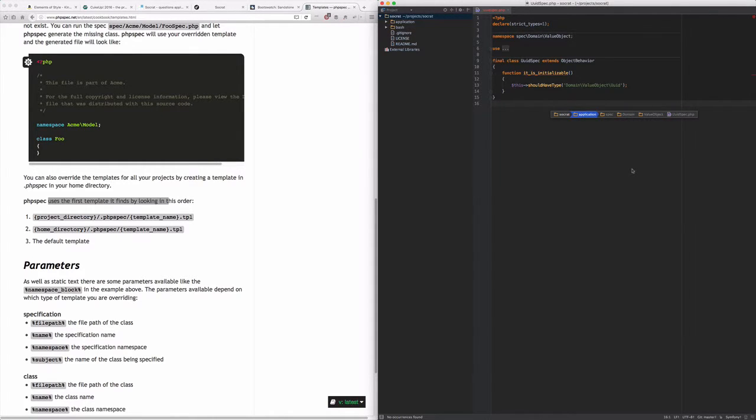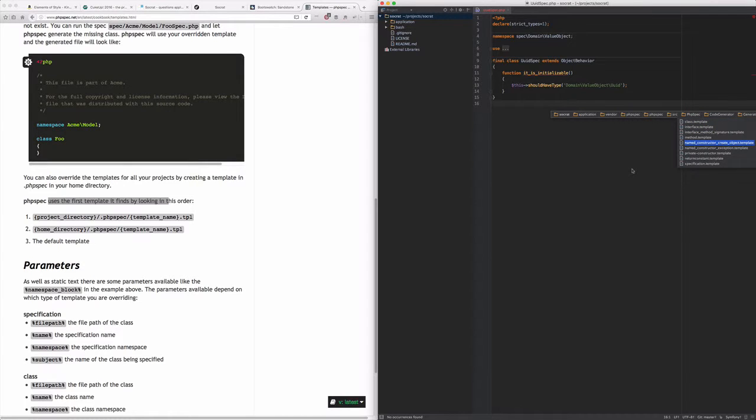So we can actually just check vendor, PHP spec, source, no, generator, I think. Let's try generator templates.